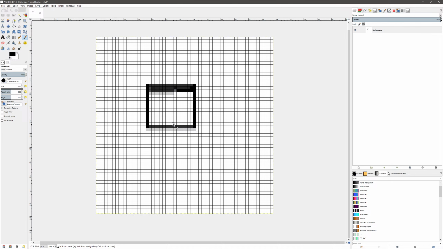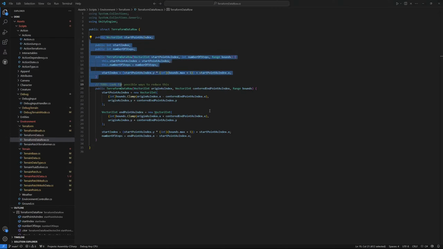And that's because I eventually want to, when we set values of an array, set multiple values at a time. We don't do that right now. But anyway, that's how our change is represented in Terraform data row.